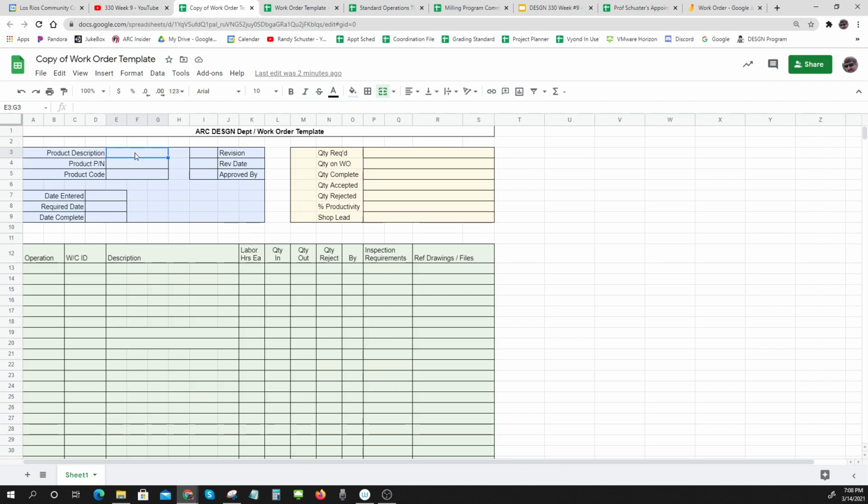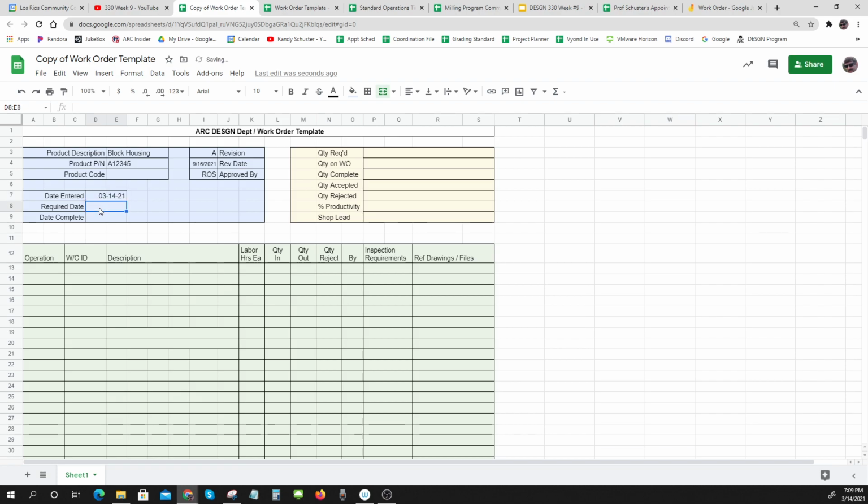So I'm going to go ahead and do this for the block housing. I don't remember what the rest of it was or what the product number was, but I'm just going to call this A12345. And I'm going to leave the product code blank. Okay, and the revision of this was revision A, and that rev date, I think I did that in September, so I'll say 9/16/21. And who had the approval on that? It was me. Okay, so when am I entering this? I'm going to put this as 3/14/21.